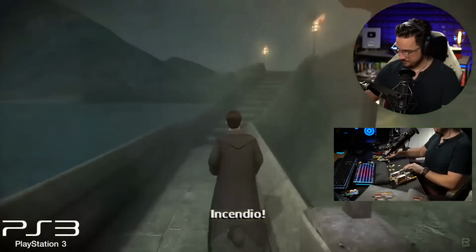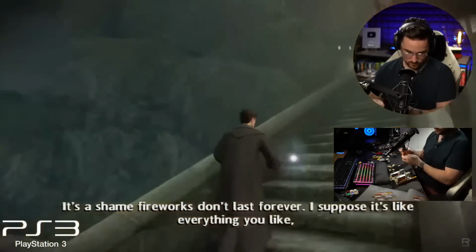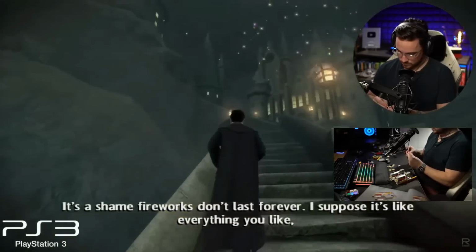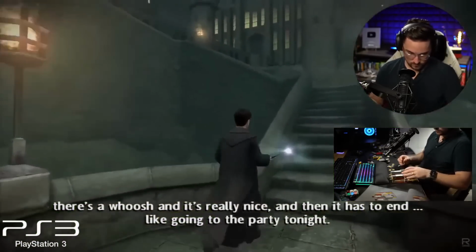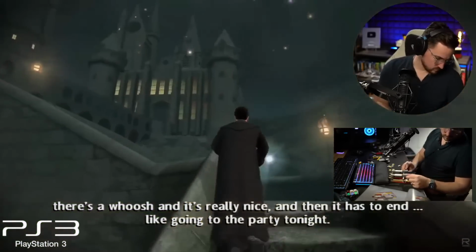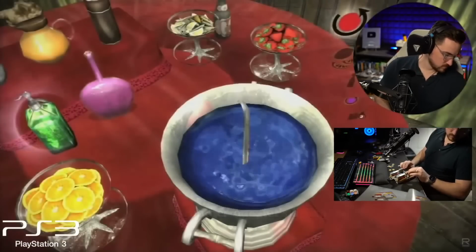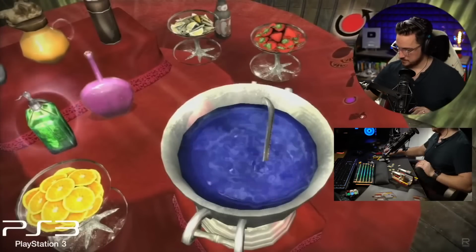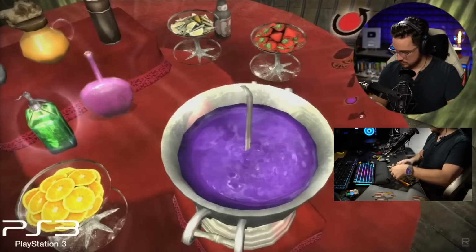You would primarily control Harry, although there are segments featuring Ron and Ginny as playable characters as well. Many of the spells from the previous game returned, but no new ones were added. The Wii version utilized the Wii Remote once again for spell casting, and also added Wii Remote functionality to brewing potions. Given the storyline of Half-Blood Prince, it only made sense for potions to be featured more prominently, and that's certainly the case across all versions of the game.